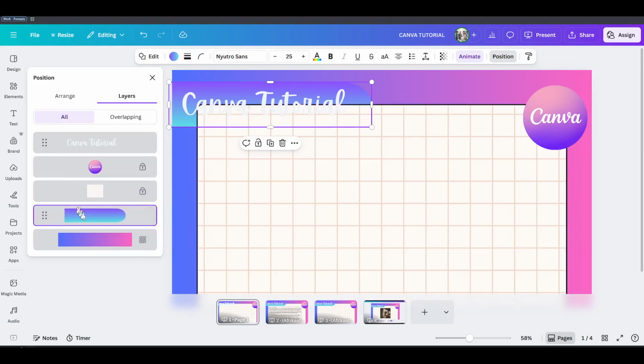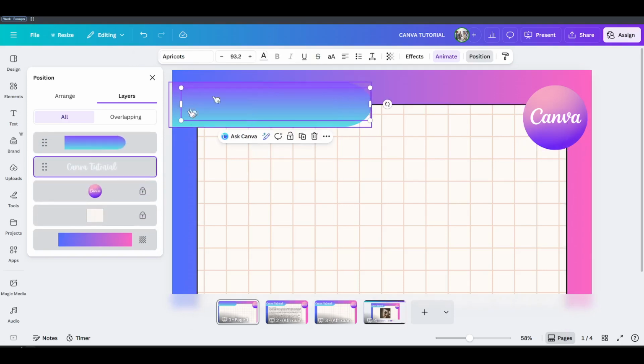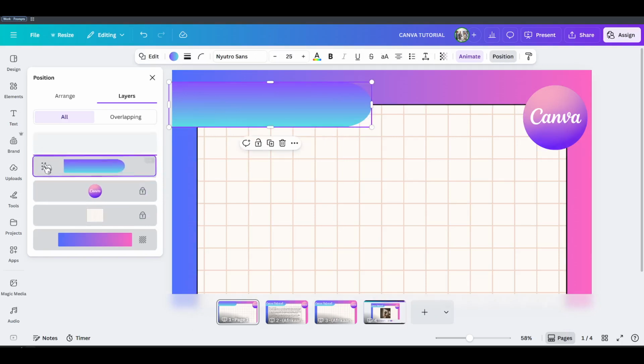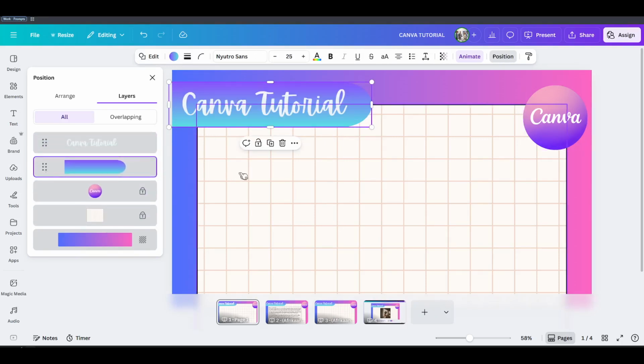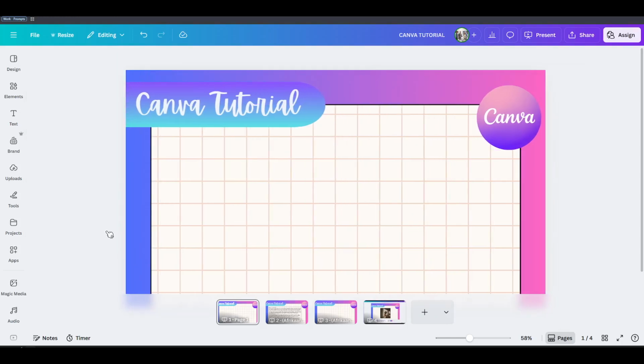If you ever open the Position panel and don't immediately see the Layers tab, make sure you're at the top of the panel and that you've selected an element on the canvas. A quick re-click on the element can refresh the options in the toolbar. Also, keep in mind that the Layers view shows elements on the current page of your design, so switch pages in your project if you're working across multiple layouts.